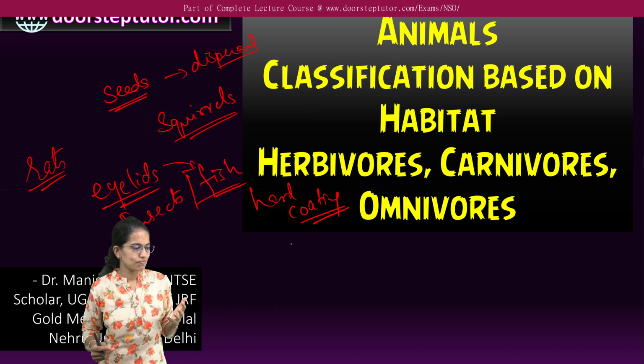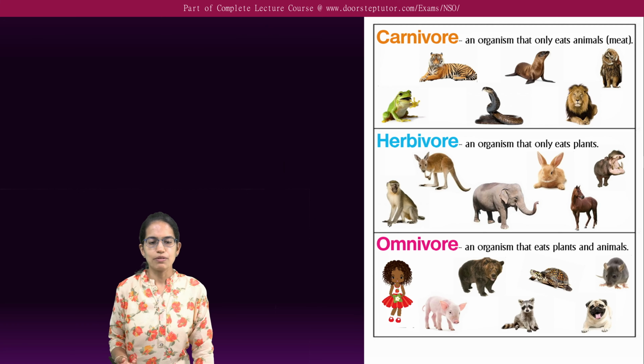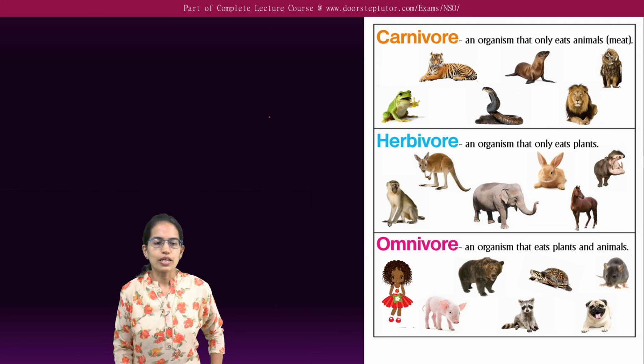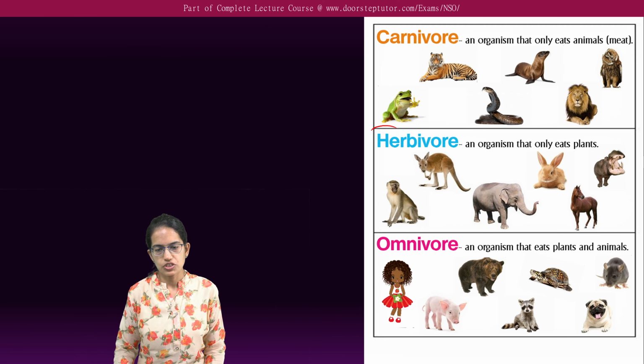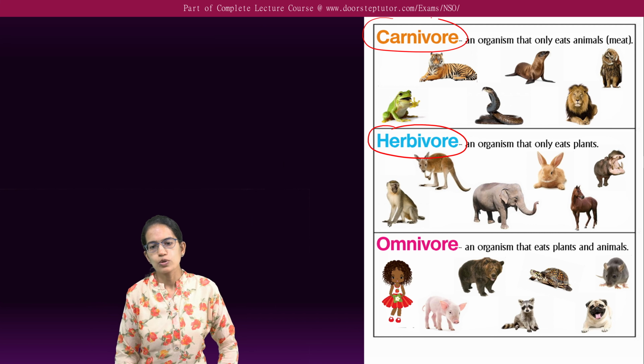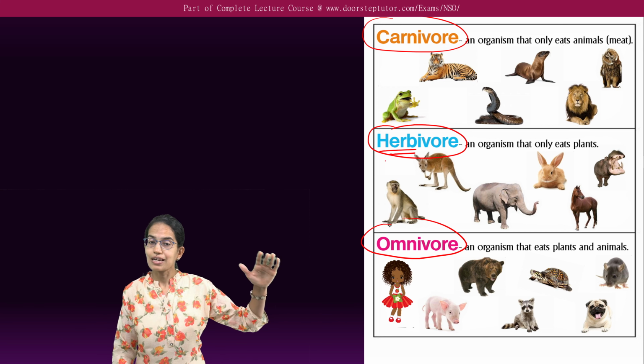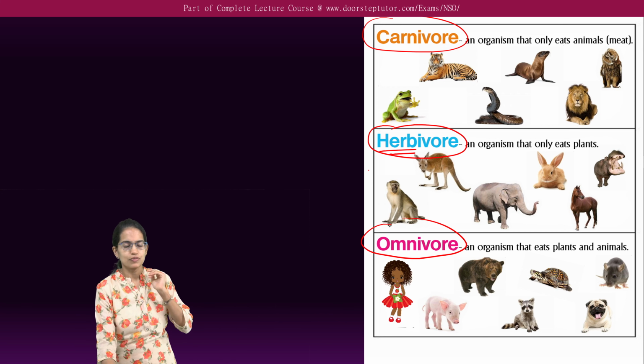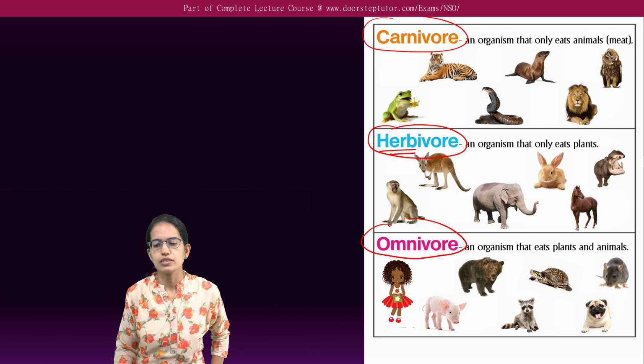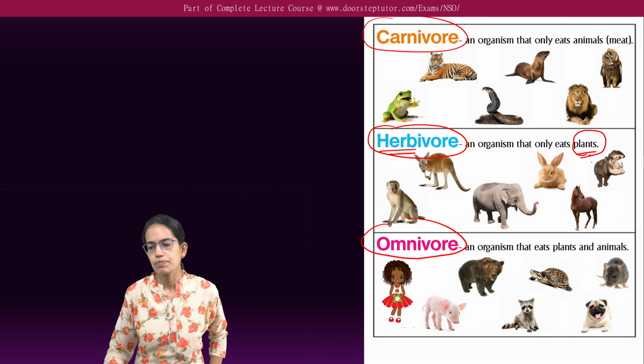So those are some really good quick facts to help you develop interest. Now talking about the first classification, which is herbivores, carnivores and omnivores. Herbi means plants; we classify plants as herbs, shrubs and trees, we said. So herbivores means those organisms that eat only plants.